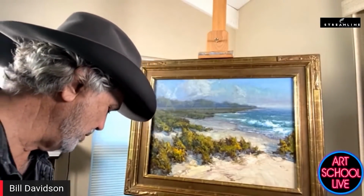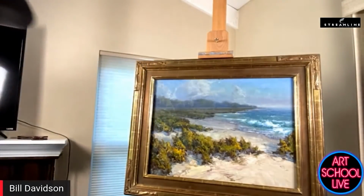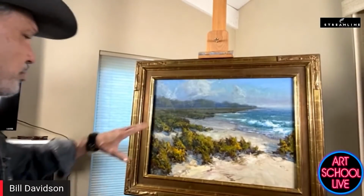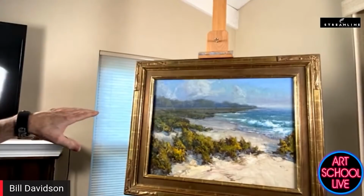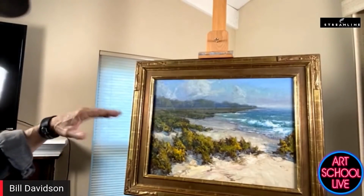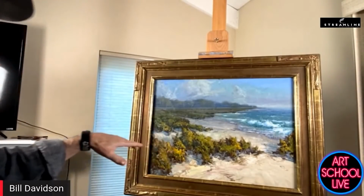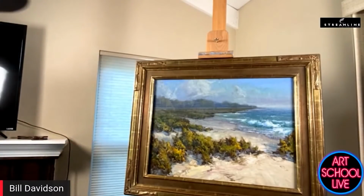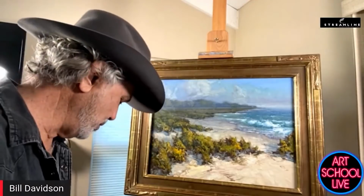One of the things that I always do is part of it is an attitude, because I've always been the underdog. And what I mean by that is when I start in, I'm usually painting with people that have been painting their whole lives or went to art school or something like that for some reason. So they're always better than me. So what I usually have to do is figure out, how do I catch up faster? How do I learn faster? And how do I set my mind so that I'm okay?